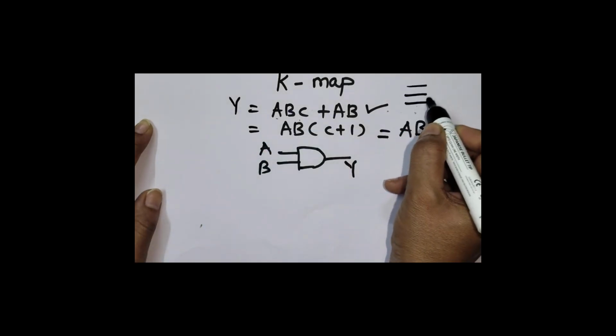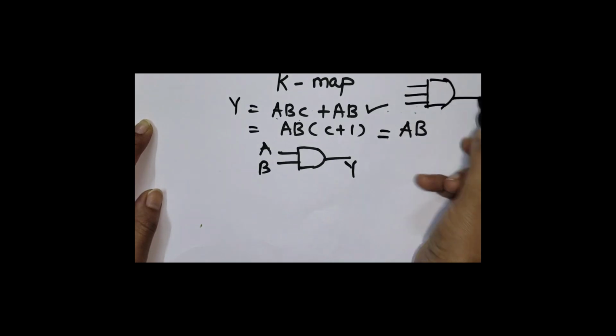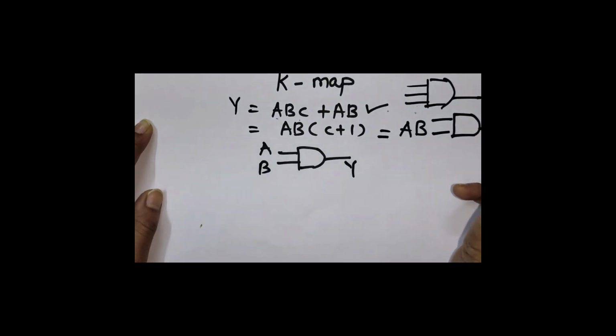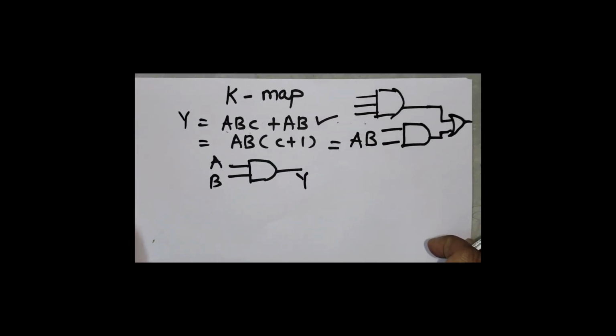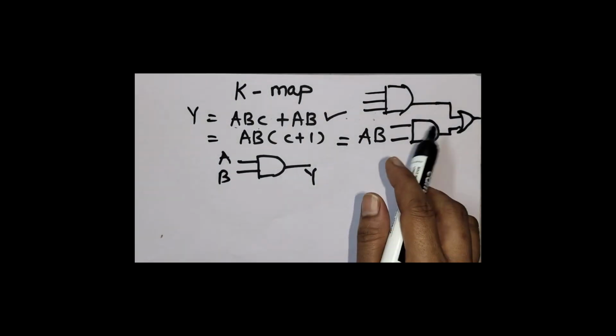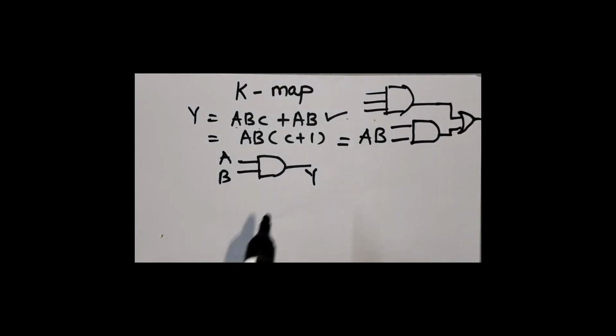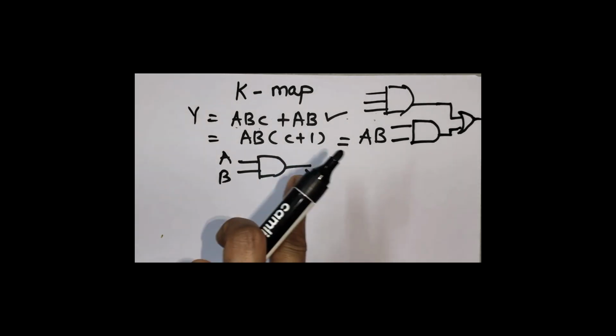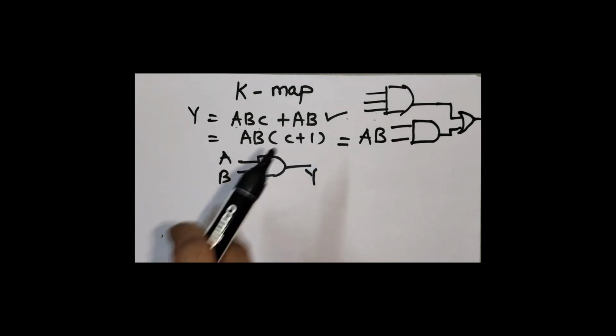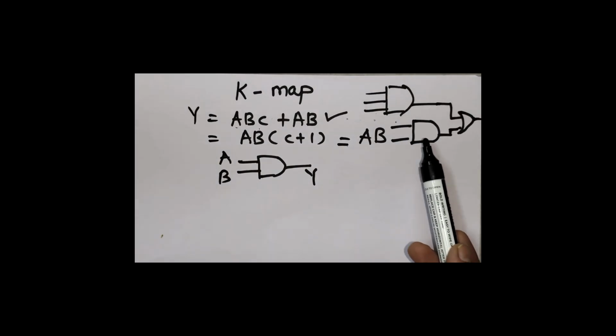Here I need to take one 3 input AND gate, one 2 input AND gate, and then their outputs will get connected to one OR gate. So here I need extra wires, and because of those extra wires, noise will get added. So the purpose of reduction is to reduce size, to reduce power dissipation, to reduce noise, and here speed also increases. Here delays are more.